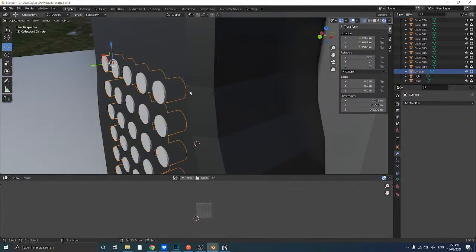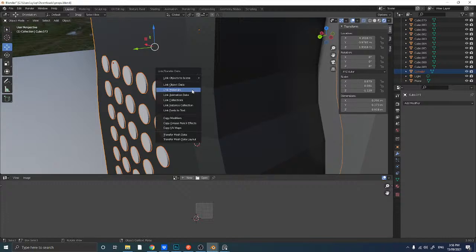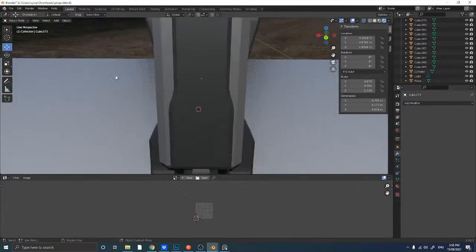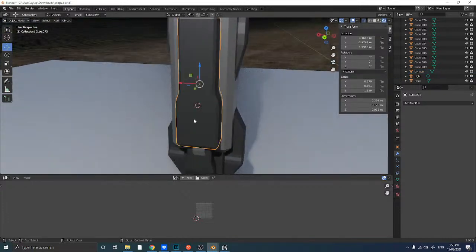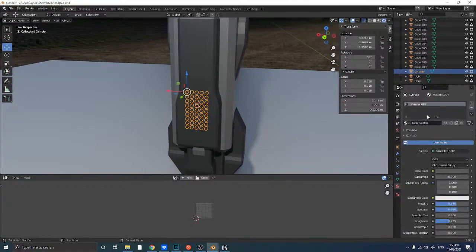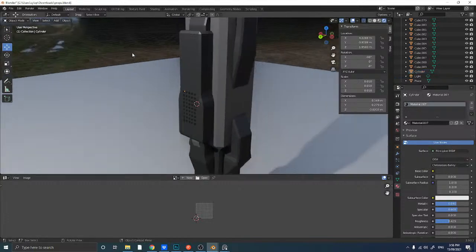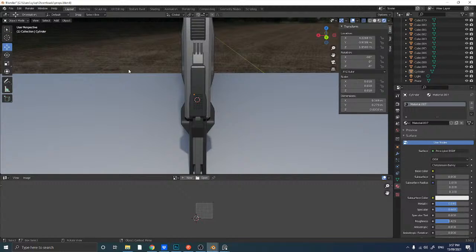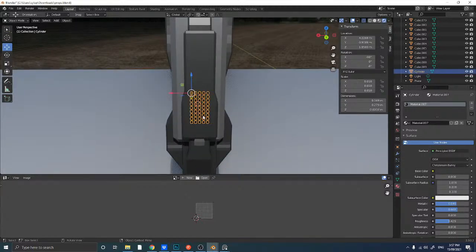Oops. That one. Link those materials. Maybe we need to make that a slightly darker material. Unlink it. Cool, and yeah, we're just getting that sort of pattern. Might even just Shift D, escape.